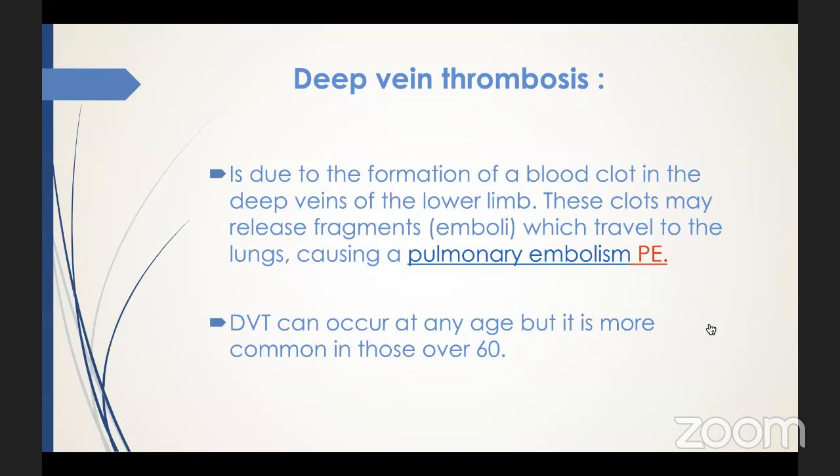Now, if we're talking about a deep vein thrombosis or DVT, then we are mainly referring to the formation of a blood clot that occurs within the deep venous system and affects particular vessels. Sometimes a DVT, if it's quite acute and fresh, gets broken down into parts and causes unwanted consequences for our patients.